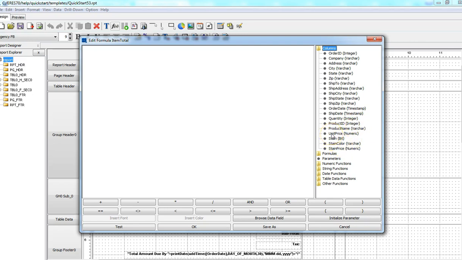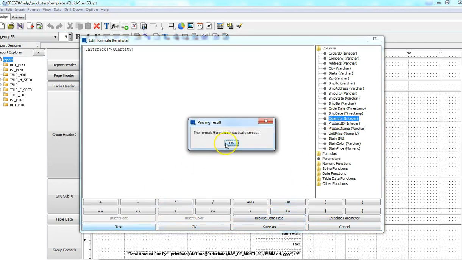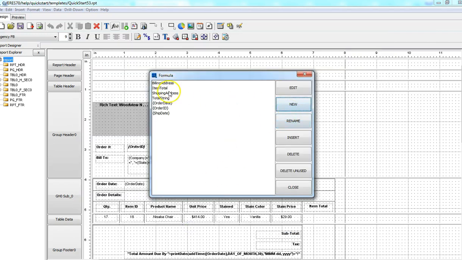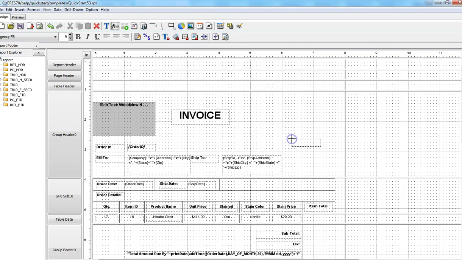I'll pick unit price multiplied by quantity and test the syntax. Looks like it's correct, so hit OK, and then I want to insert this into this cell right here.